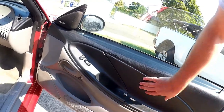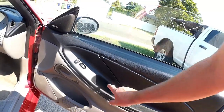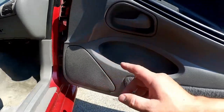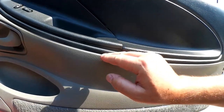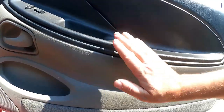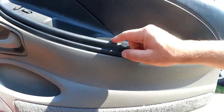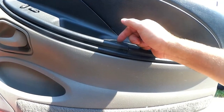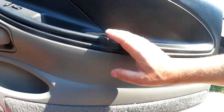Also, when people remove the door panel and then reinstall it, that's frequently done poorly, and that's what's happened in the case of this one here. I'm pretty sure that at some point they replaced the speakers, and also underneath here there's a little post that sticks down and it interfaces with a metal strap that is tied to the structure of the door, and that metal part is bent down, so this isn't really interfacing with it. That means this is kind of sloppy and loose, and it also means that if you just pull on it casually, you stand a pretty good chance of breaking off the new tab on it too, which is less than ideal. It also means it's not really a great fit on here.